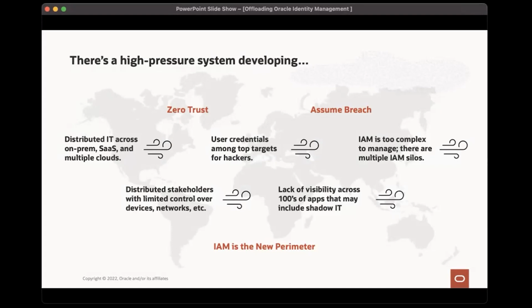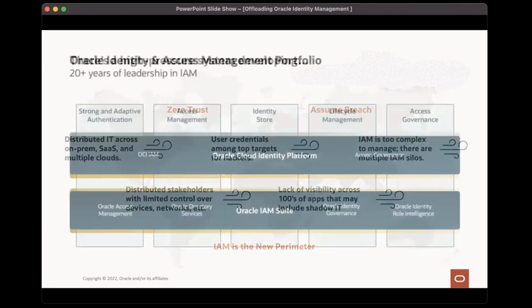So we start to look at what's a common thread across all of this. We're trying to protect our data. Ultimately, that's what we're trying to do. Stop the attackers getting to our data. So identity becomes the common theme that sits through all of this. So really, you can start to think of identity as that new perimeter. Doesn't matter where you're coming in from, what you're trying to get to, ultimately you're trying to access the data, and it's your identity that's going to govern what you're able to do. So identity becomes massively important.